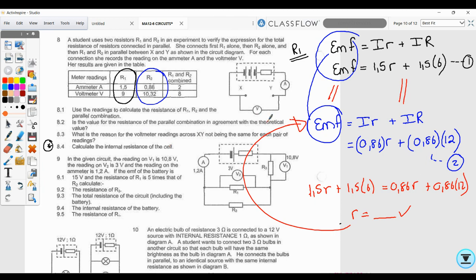Why are you frowning? What was that? Did we have the EMF? No, we didn't have it. No, you've got two equations, two unknowns. So this could also be a higher order question in your test.